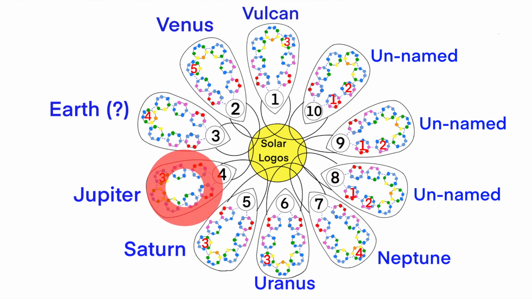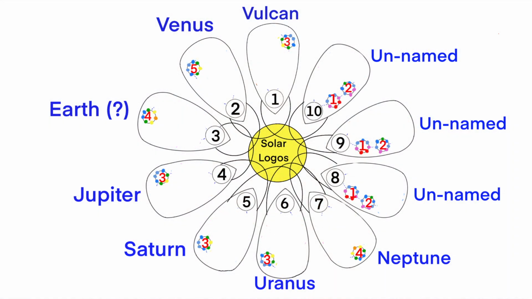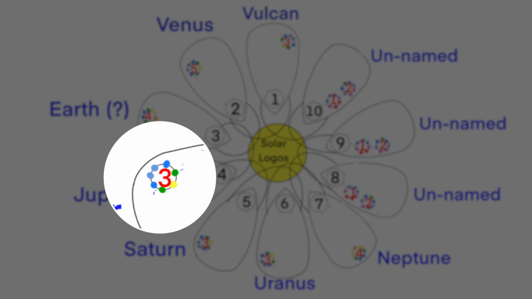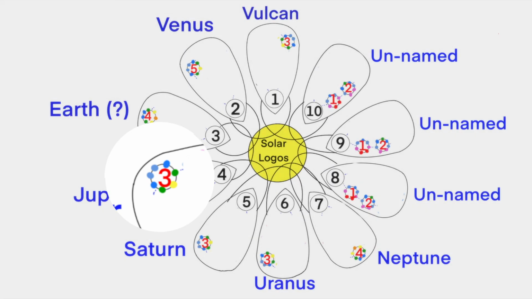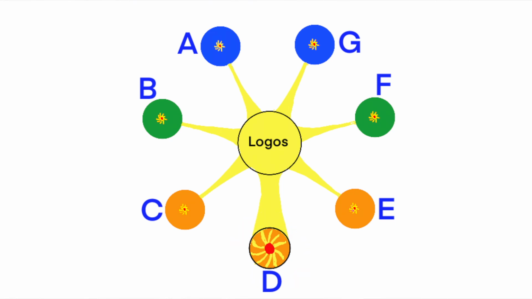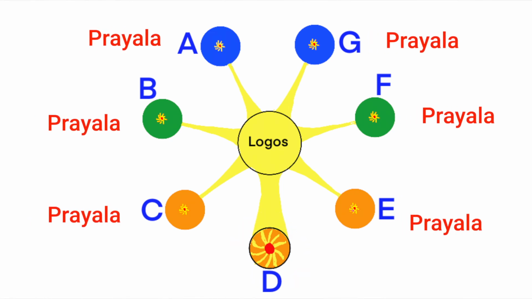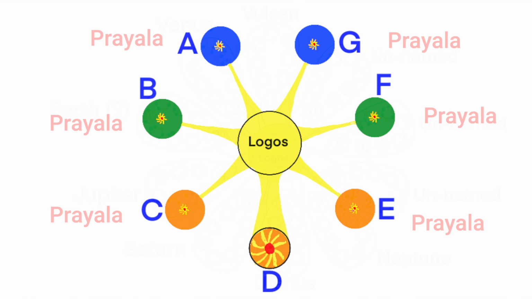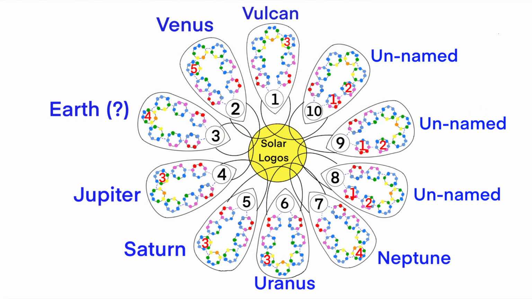Each consists of 7 chains, of 7 globes that undergo 7 rounds each. This is not how it appears in the heavens, as only one chain per scheme is active. Think of this as a collective picture. If you look within each scheme, then the number of the active globe is indicated. This would be the visible globe, and the 6 other globes would be in pralaya. It should also be noted that we have not got a clue what the unnamed schemes are up to at the moment.